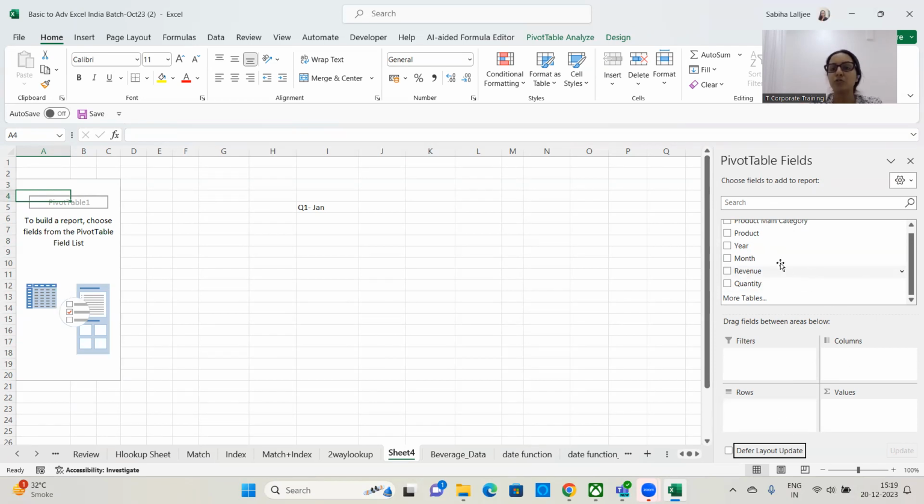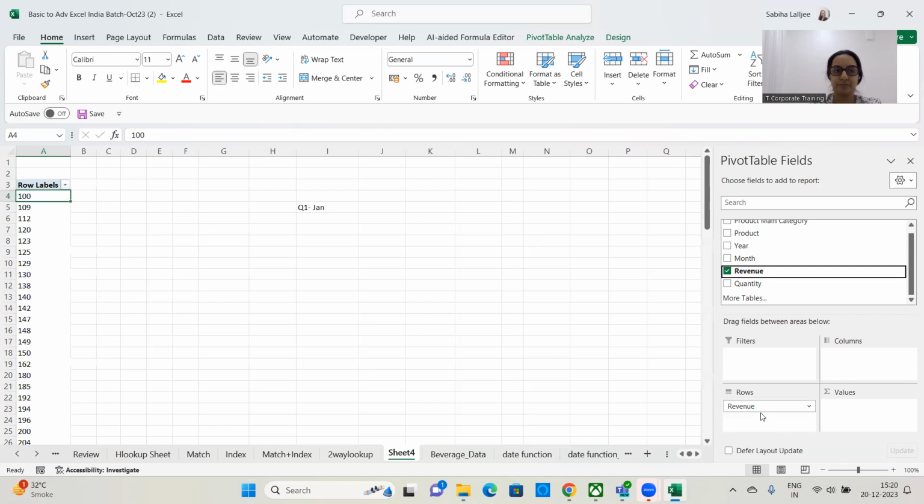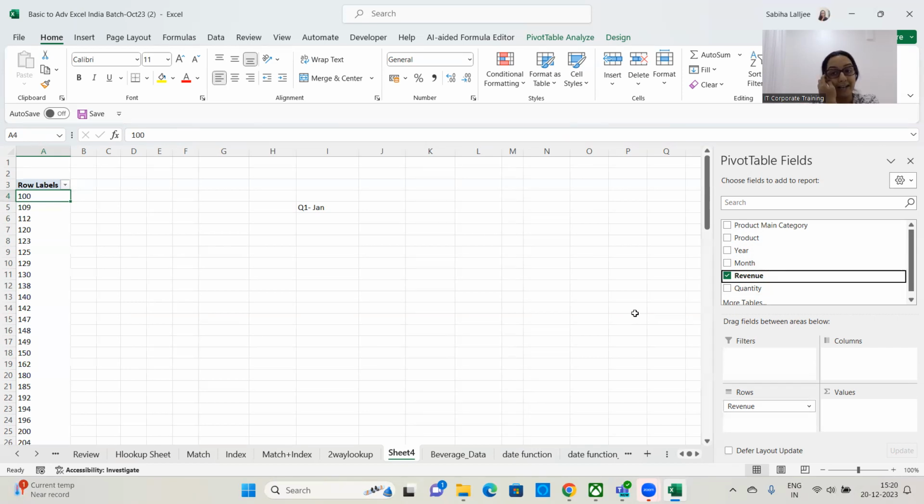Right now, in order to group based on revenue or in order to group based on quantity, you can take the revenue or the quantity in the row shelf. So take the revenue or the quantity in the row shelf. And in the value shelf, take anything that is unique for the items. So here, if you see, they do not have any product code or coupon code or product ID.